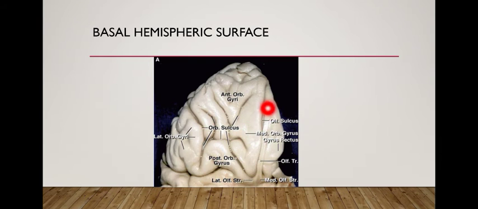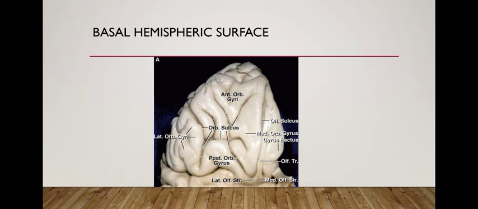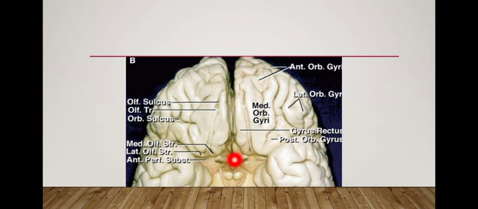The medial orbital gyri are bounded medially by the olfactory tract and laterally by the vertical strut of this H-shaped orbital sulcus. So this is what lies within the basal surface of the frontal lobe. The parietal lobe has no basal surface. It has only two surfaces, the medial and the lateral, whereas the frontal lobe has this third surface we just discussed. The posterior boundaries of this surface are the olfactory striae, which we can appreciate. So these are the posterior limits of the frontal lobe on the basal surface.